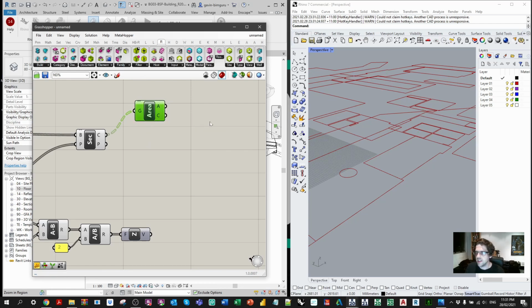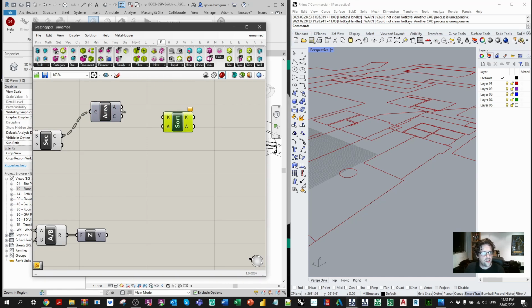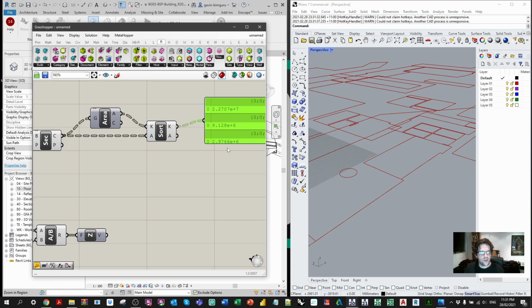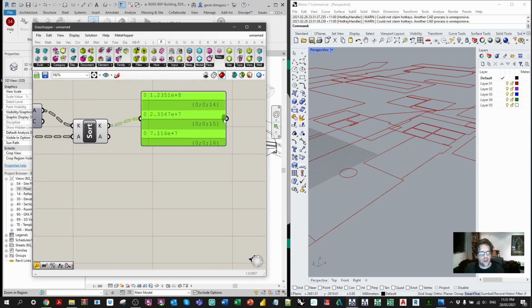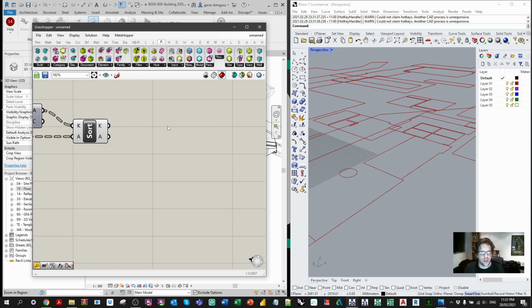I don't really care about that. What I'm going to do is sort my lists, and the key is going to be the areas, and the things I'm sorting are going to be the curves. So in this case, I should find that I'm going to get the lowest items first and the highest items last. So I can see here that this area is smaller and this is larger, which means I've collected that little column circle and then the wider boundary. So I'm going to take the last item from every list.